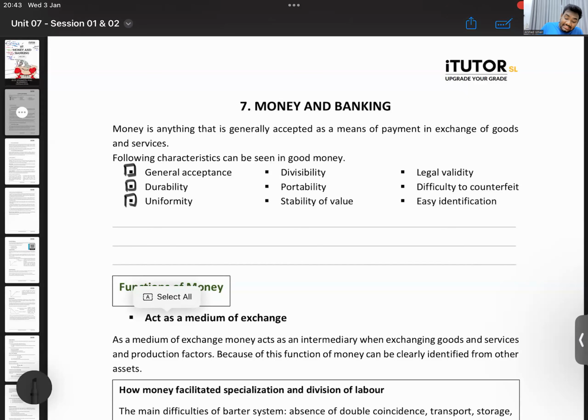Then there is divisibility. What is divisibility? You can say money is durable. Okay. Divisibility. What is divisibility? You can pay any amount, no? With your money, you can pay any small amount. Let's say 5,876 rupees and 50 cents. There are enough notes and coins in the country to pay that. Any small amount you can pay, divisible.